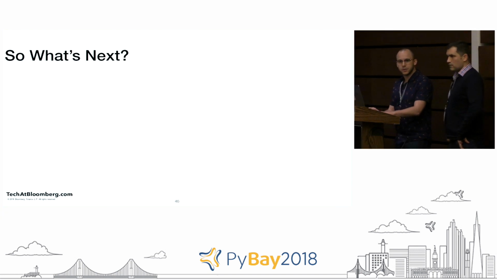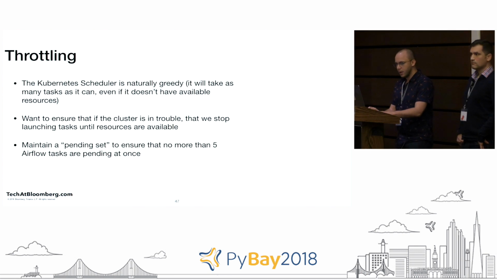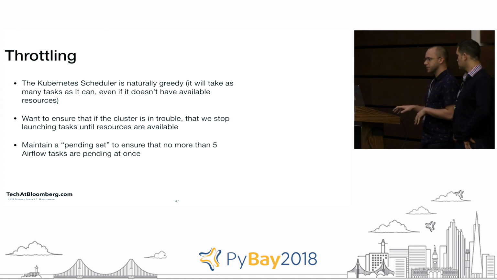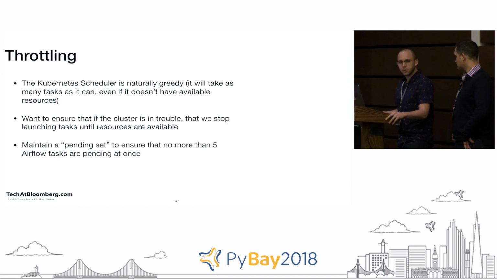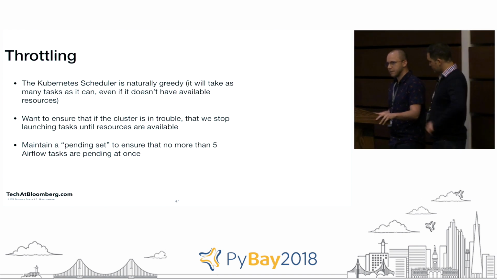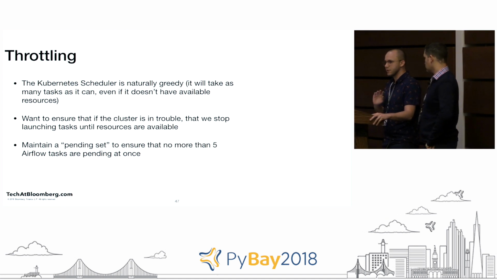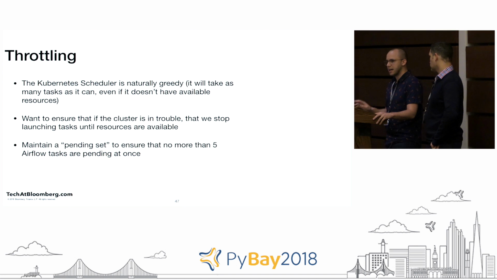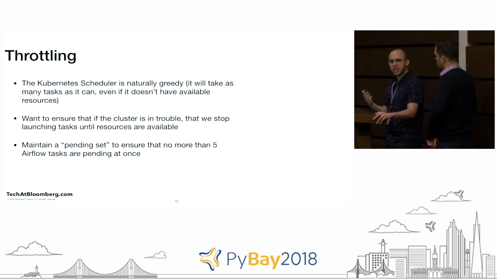So what's next for the Kubernetes Executor and KubernetesPodOperator? One big thing we're looking to add for future deployments is the idea of throttling. The Kubernetes scheduler is naturally very greedy. Even if the scheduler is being slammed and has no capacity, it will continue to take on jobs as long as you continue to request them. For now, we have settings for maximum parallelism, so we leave that to the user. But there are ways we can check that if the Kubernetes cluster stops taking in new pods, the Airflow instance can stop itself and wait till the cluster is in a better state before it launches more tasks.